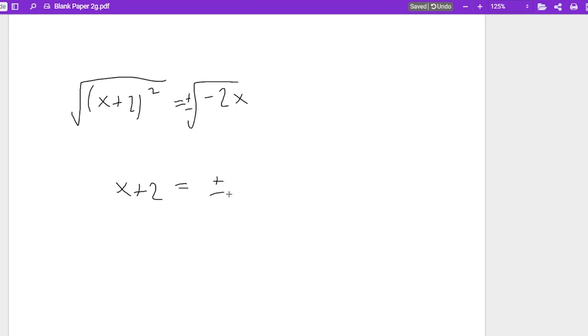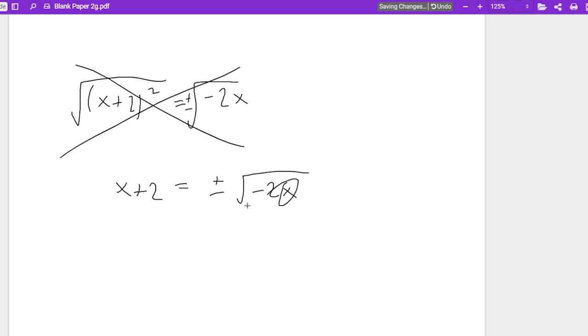So now let's do a tricky one. We have quantity x plus 2 squared equals negative 2x. Now this looks like a square root one at first, because we can take the square root of that and the square root of that, and then plus or minus. The only problem with this is, if I do this, then I get on the left x plus 2, and on the right plus or minus the square root of negative 2x, and now we can't solve for x because it's stuck under a square root. So with this method, you do not want to take the square root, because you're going to have a square root of x when you do that.